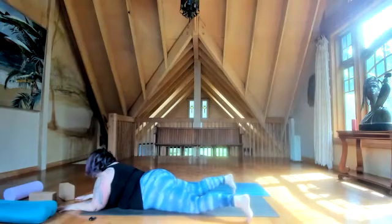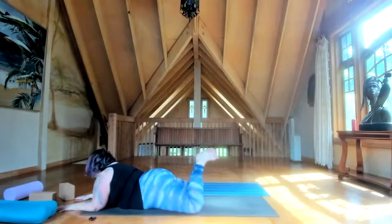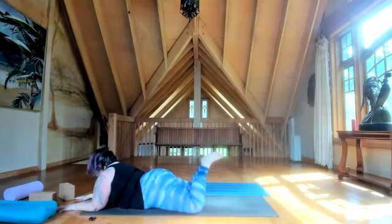Walk your feet wide and bend your knees. Bring the soles of your feet together up off the floor. Push and pull.